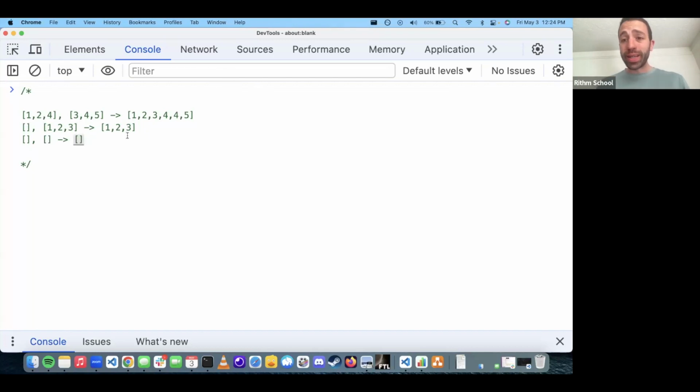The other good reason to write a test case is because after you solve this problem, you never want to look at your interviewer and say, I think it works. Because then your interviewer could say something like, I don't think it works. And then you're back at square one. So being able to go back to your code and say, okay, now that I've written this, let me just go walk through what's going to happen in this test case.